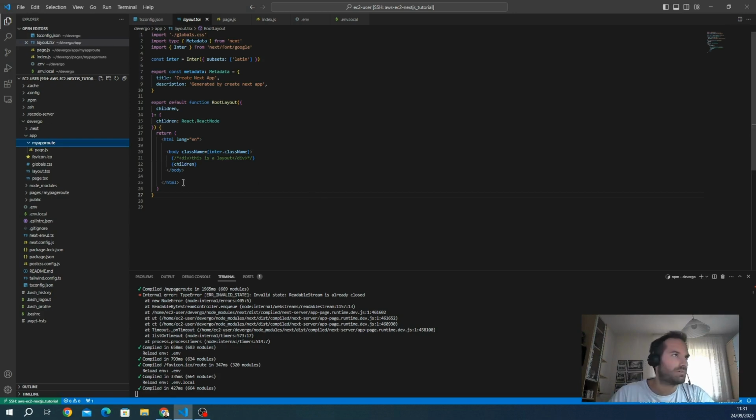Also, of course, the error file to manage errors and show them to the customer depending on the error that the application produces. We can also create a special file, global-error. There is also a file called template, which we will see later. Actually, you can create a specialized re-rendering layout UI component that is called a template. And finally, we also have a special file called default that serves as a fallback UI for parallel routes that we will see later.